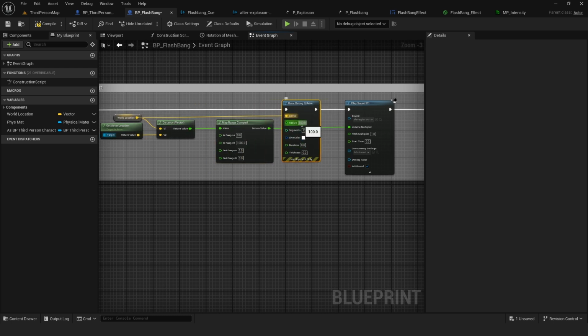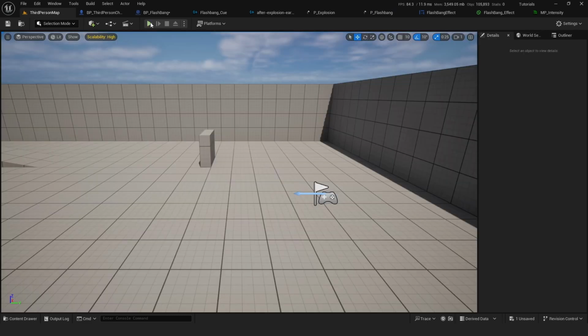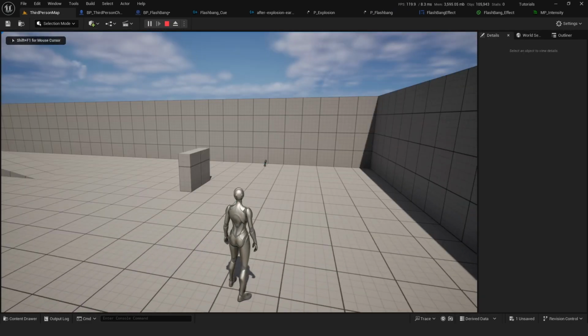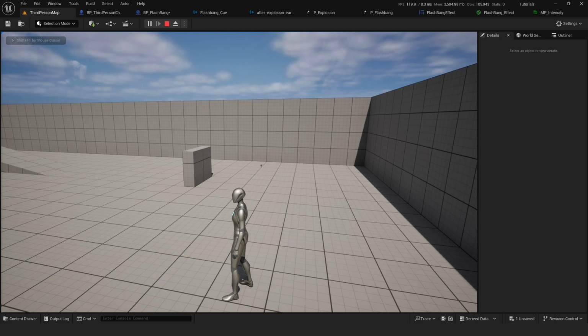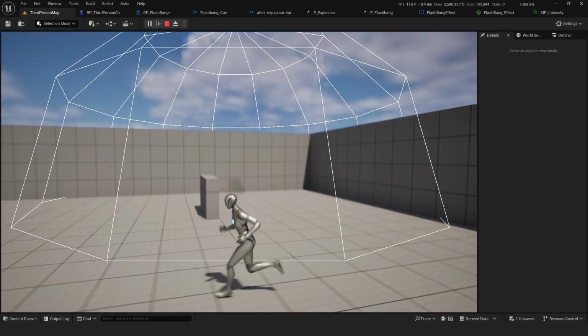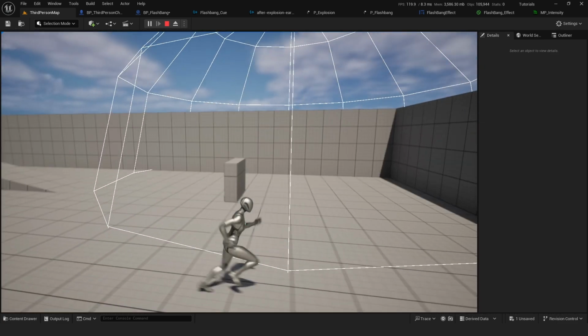We're going to put a radius of 1000 to see what that looks like. A duration of 10 seconds. And then we go back here. That's the sphere of 1000 units.